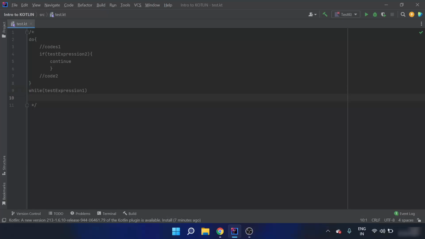Now when test expression 2 is true, continue is called, and it skips to the while statement, where test expression 1 is checked, and if it holds true, it goes back to the do loop. So let us go through an example of continue in Kotlin.